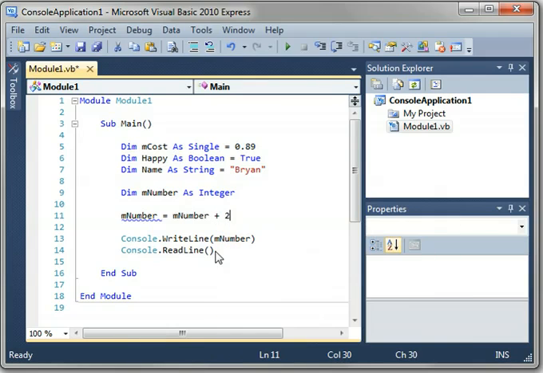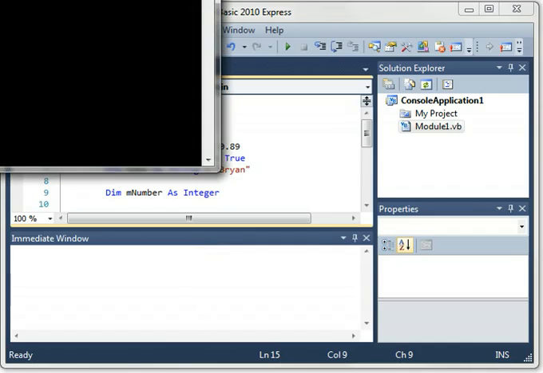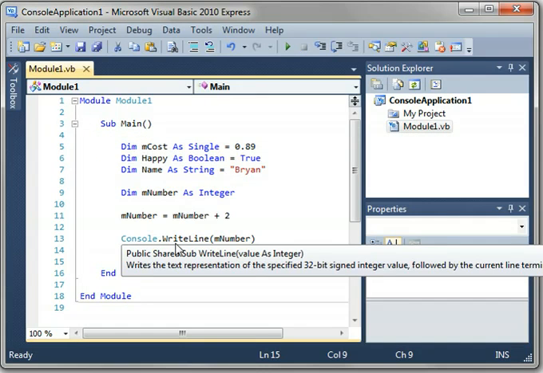Number plus 2. So you're saying nothing plus nothing equals 2. If you're coming from an older version of Visual Basic, you'll notice this is much friendlier. It will automatically assign a 0 to it and then add the 2. Where previous versions would just crash and explode into this big ball of fire and your computer would melt.